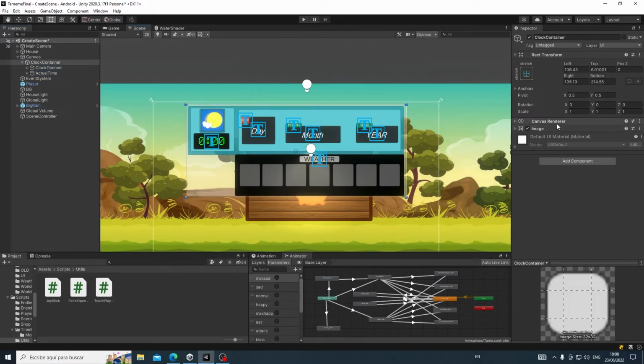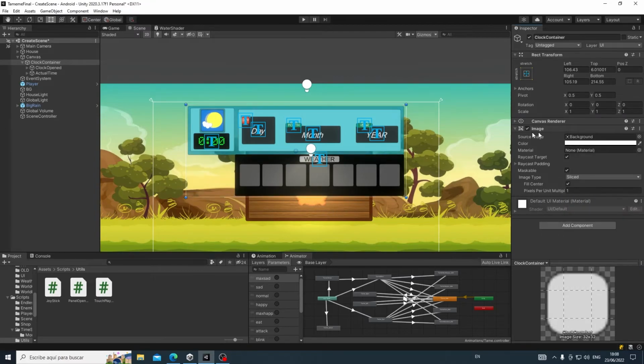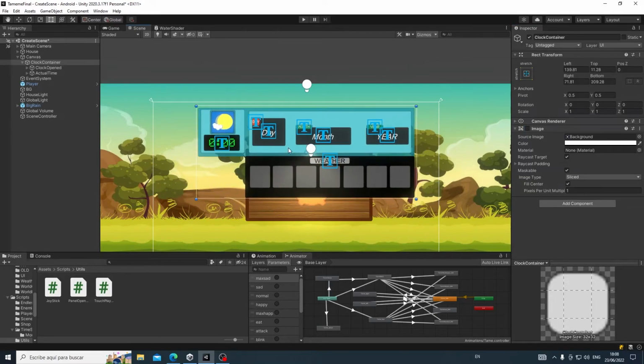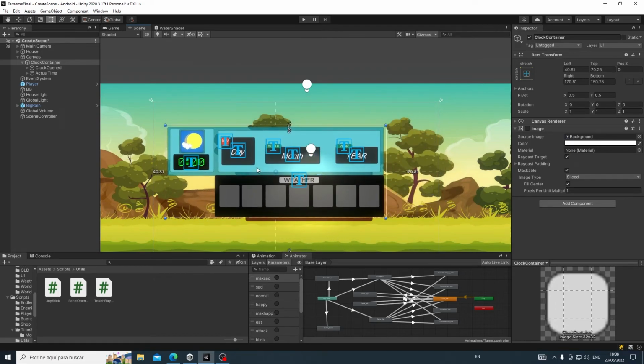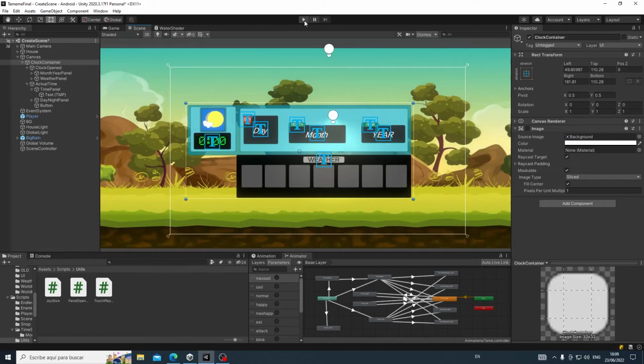You go to your clock container, go to your image, and set it to transparent. And no one will ever see your clock container. It's like it's not there. You can even set it inactive. I don't know if it does something or not, but you can basically set it inactive as well. So you will click on it, and you will drag everything without problem, so you know where everything is going to be inside your game screen. But how is it going to be? Is it going to work, or is it not?